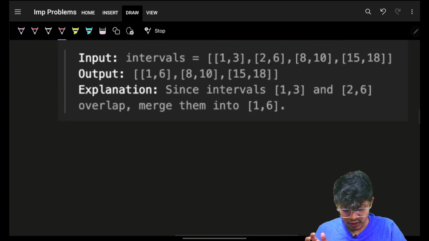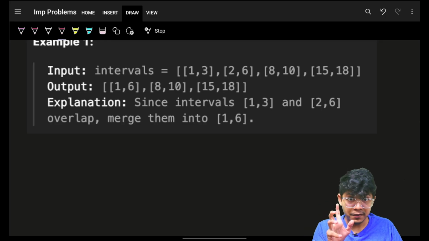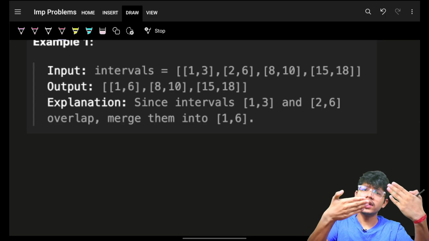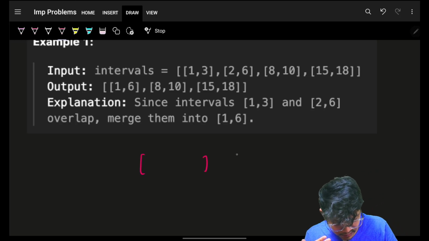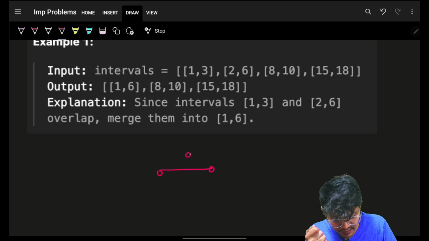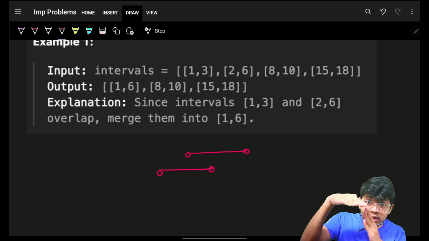If we look at the example itself, firstly we have to merge the intervals. Whenever we have to merge two intervals, let's draw them as a line. If I have two intervals given to me, how do I know they are overlapping?